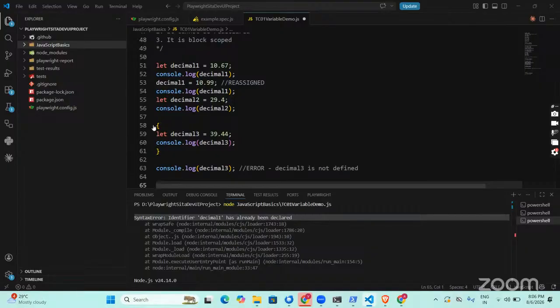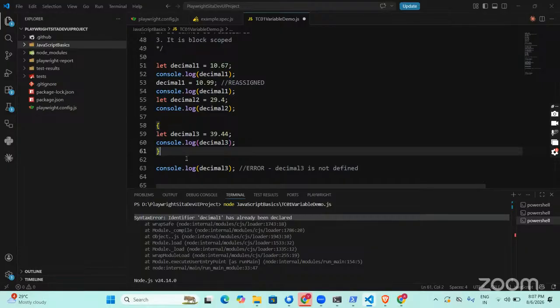See, what I told is a pair of curly brackets is called a block. Whatever let value is present inside a block, you cannot use outside the block. That's the only logic for the let keyword. You got what I'm saying?